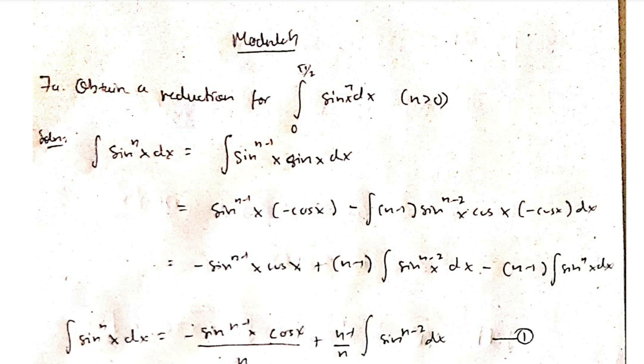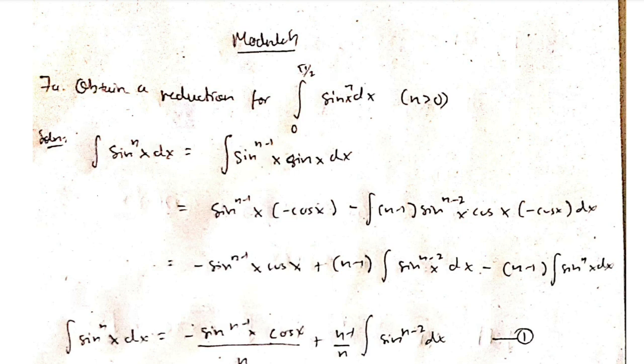First, we need to know the reduction formula proof. This same proof I have explained in the theory video, you can watch that. I will just go through it briefly here. What is given is to obtain a reduction formula for sin power n x dx. For that, you write sin power n minus 1 x into sin x, n minus 1 and here 1 will get cancelled and it will be n, right?